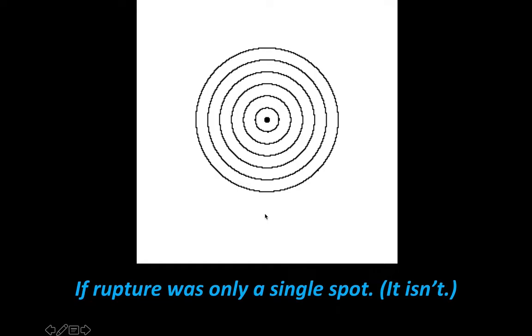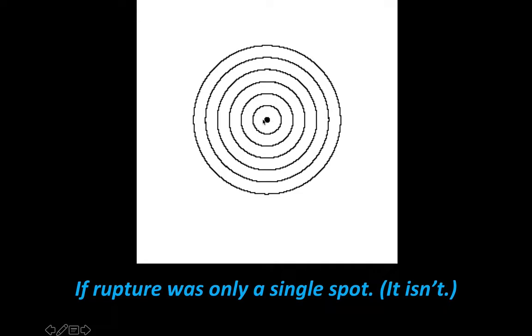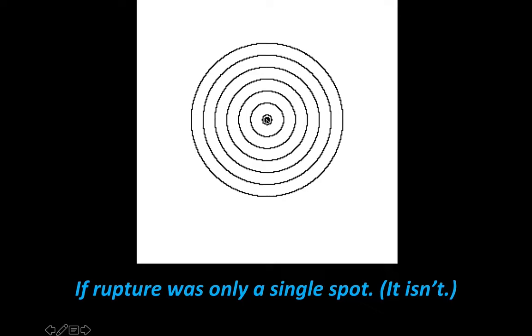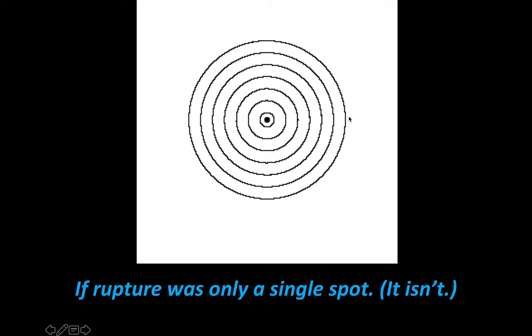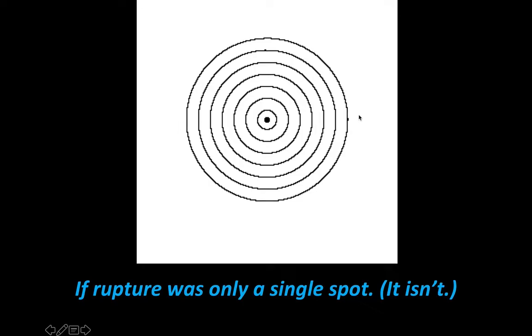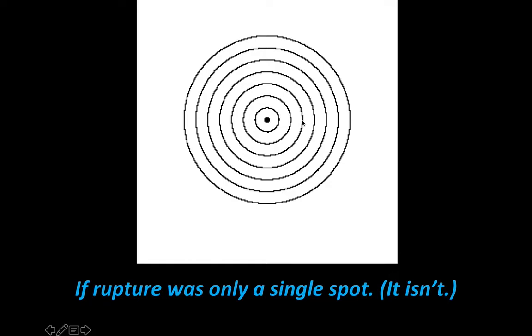But remember that the fault can start rupturing at that spot, but then the fault can continue rupturing along. So the first initial rupture is here, then it ruptures here, then it ruptures here, then it ruptures here, which means at this point, sometime in the future, just after this one, waves are going to be emanated from that spot. So this whole circular emanation is moving along. And so here is a diagram showing how that can happen.